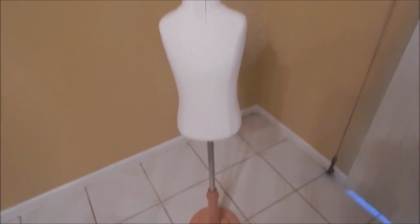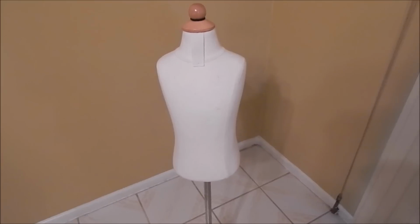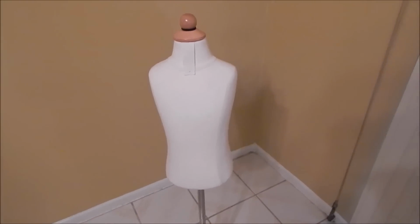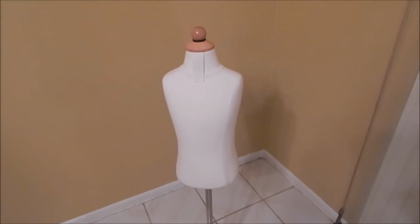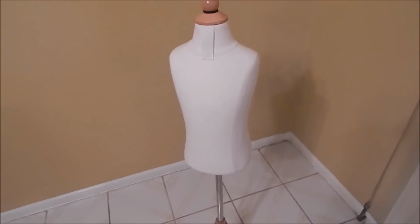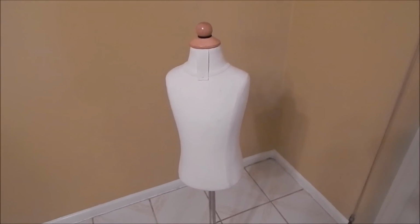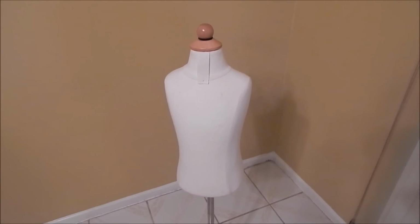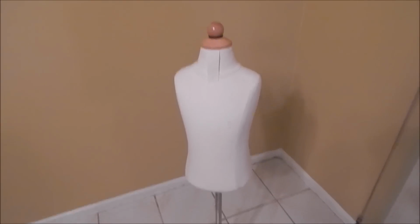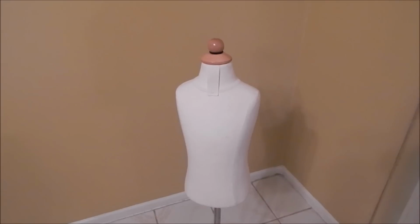So yeah, I got this mannequin off of eBay, and this one is actually size 12 to 24 months. So they do have different sizes. So if you're making it for a bigger child and you want to use a mannequin, or if you're a business owner and you want to use a mannequin, get the size that you're going to be using most of. And I mostly make outfits for 12 to 24 months, so that's why I have this one. I am gonna buy the other sizes, but yeah, I have this one.